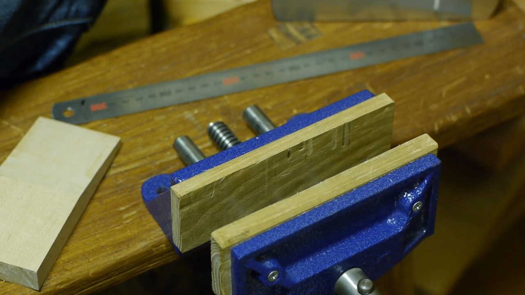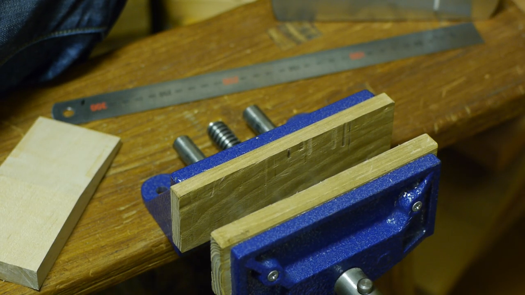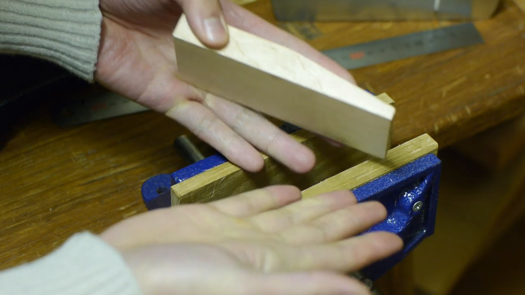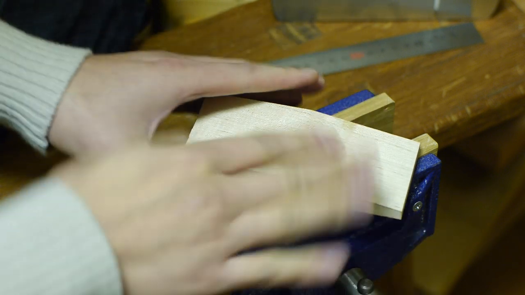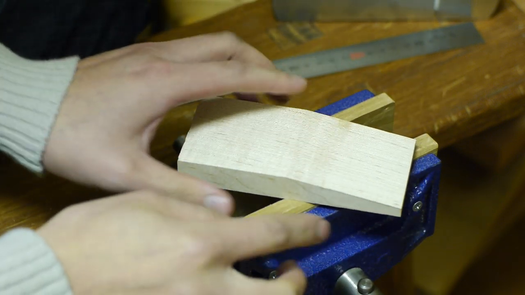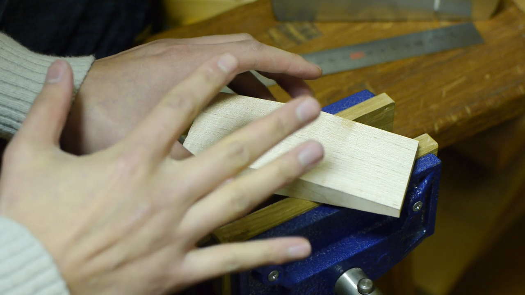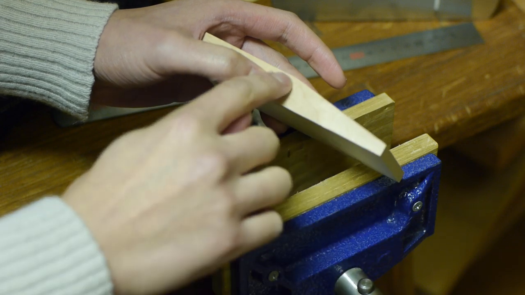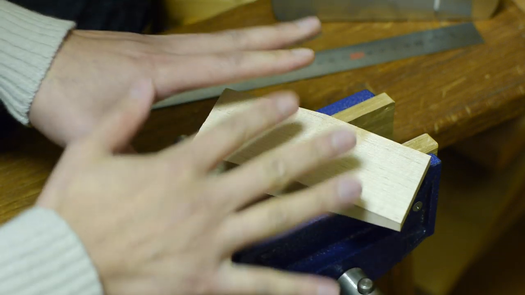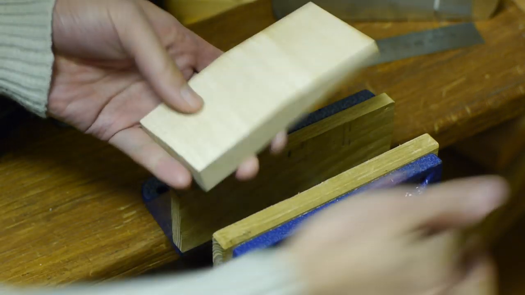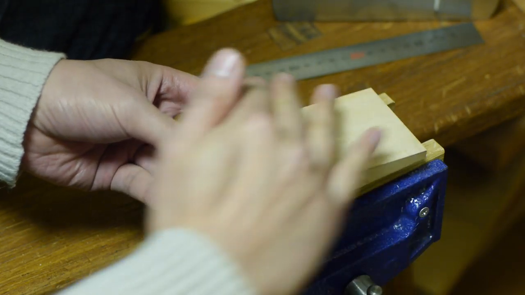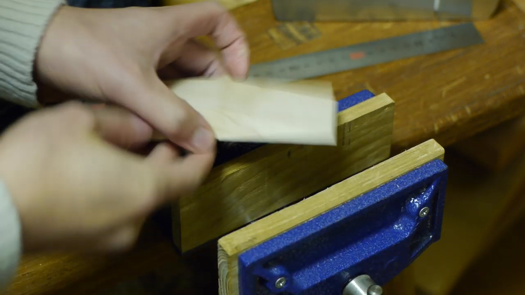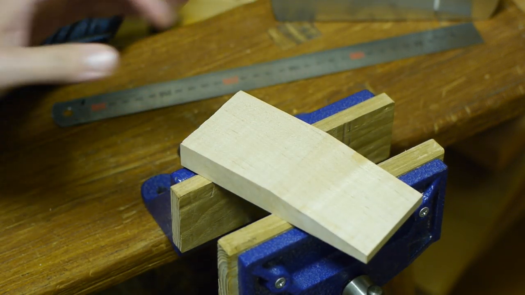Basically what you want to do is you want to draw on the side the angle that you had for your plane when you bedded it. My plane I decided on eight degrees. So I drew an eight degree line here. And it doesn't have to be exact because that's just going to get you in the rough ballpark. And what you do is you just kind of take a block plane and shave that down to a nice even flat surface. And I've already done it so you can't really see.